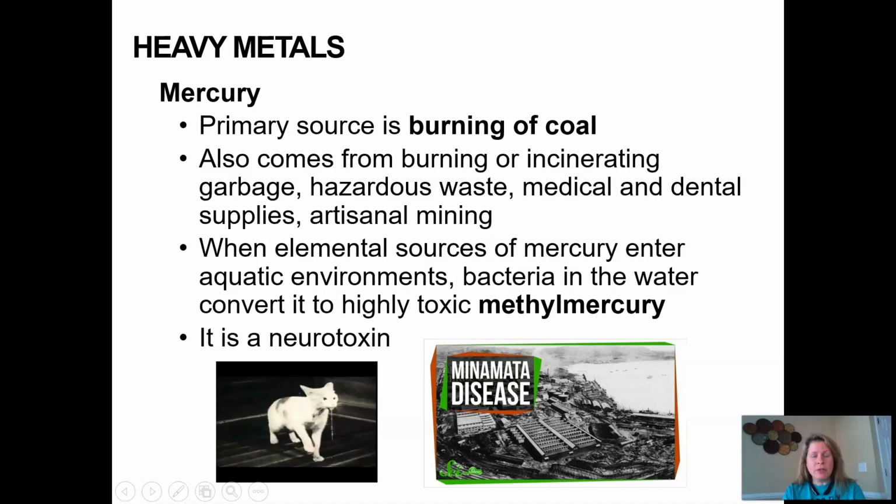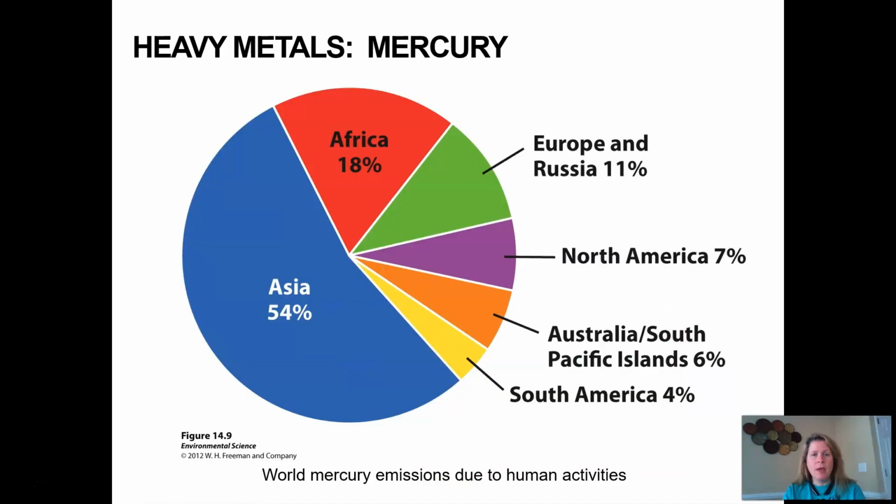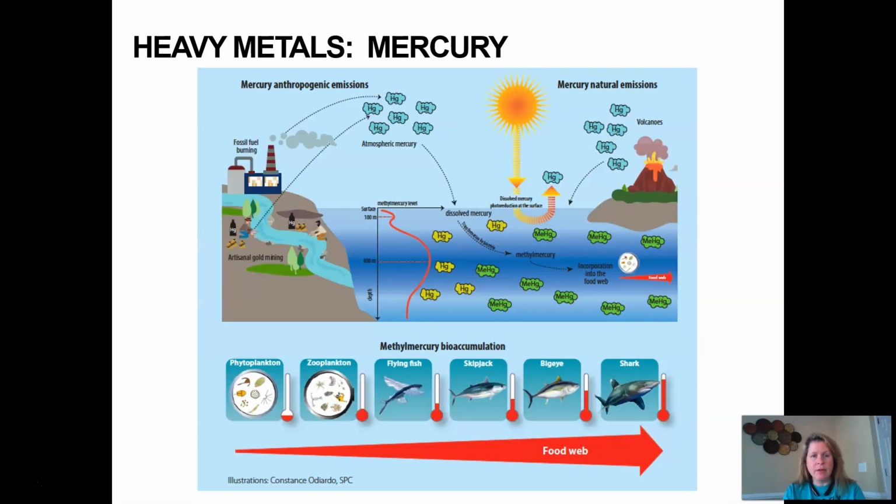And it's not the mercury itself. When the mercury gets into the water, what happens is that bacteria will convert that mercury into something called methylmercury, which is then taken up by living organisms, and that's what's toxic, the methylmercury. And as far as who contributes to mercury in the air and in the water now, it's mostly Asia, as they become more and more industrialized and don't have the same types of pollution controls that other countries may have.